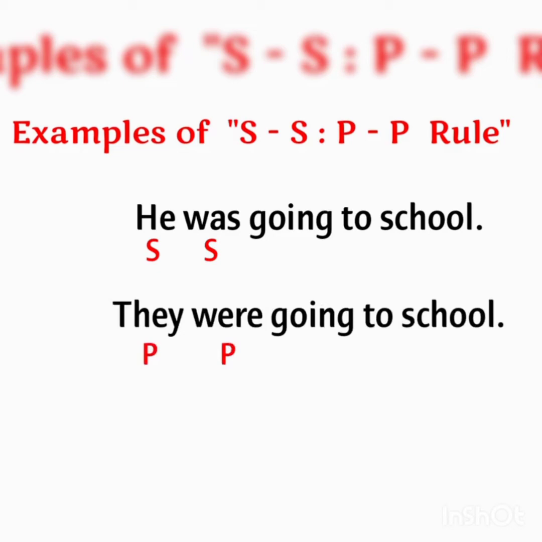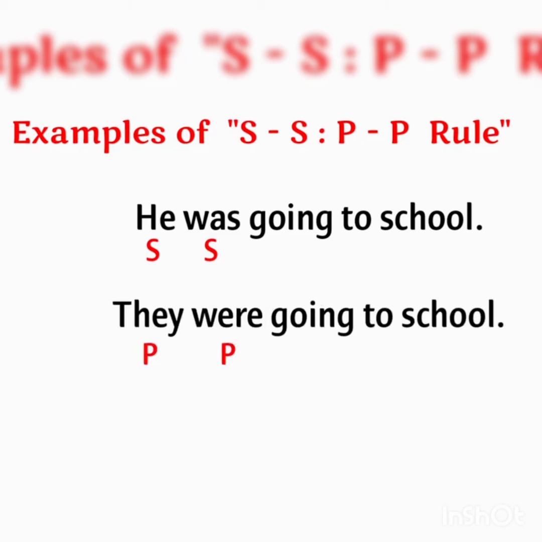They were going to school. Here, dear students, just see the subject. They. Who is doing the work? They, our subject. They were going to school. They is the plural subject. They means more than one. So that means it is a plural subject. Singular, plural. You know the concept. Singular means once. Plural means more than once. So here they is more than one. And when we are talking about the plural subject, obviously we will take the plural verb.